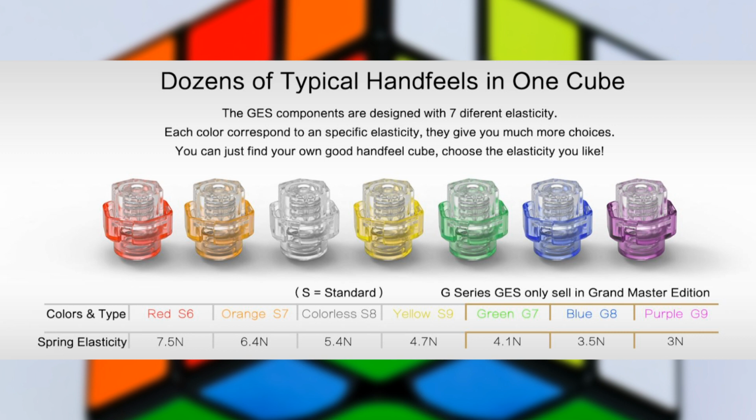Also, I wanted to mention GANs real quick, because GANs is getting really good with customization as well. The new GES system, Genius. They're doing a great job with that. I think it needs fine-tuning. The tensions that they have in those springs aren't the greatest, really. The best spring setting that I've heard is just sticking with the clear ones that the cube comes with. So that's not really great for the whole GES system. So I think they can improve that definitely. But yeah, that's definitely a great idea from GANs, and they should continue to work on that.